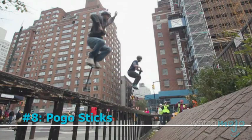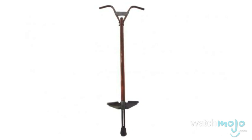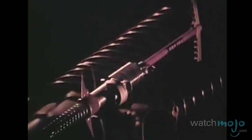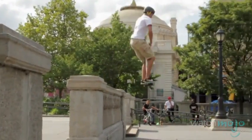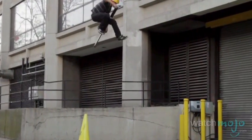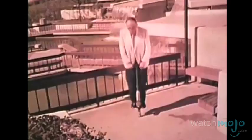Number 8, Pogo Sticks. A concept first patented in 1891, the modern pogo was officially invented in March 1920 by Hans Polig and Ernest Gottschall. It was in 1978, however, that these spring-loaded somethings really took off within the world of toys. The thrill of catapulting into the air for a few seconds made all the painful falls and near impalements worthwhile — a risk element that recently led to the creation of X Pogo as an extreme sport. If you had one of these, you were rad before your time.